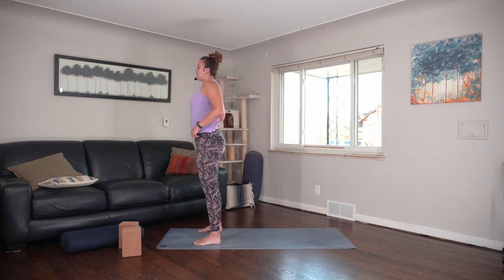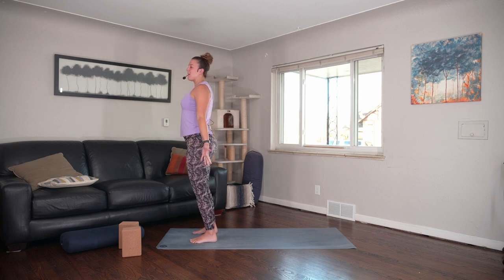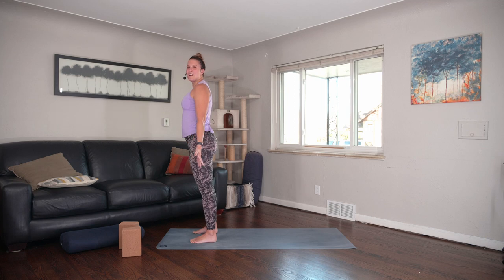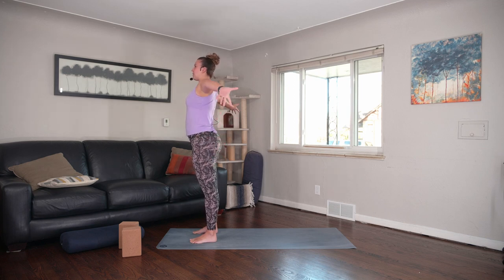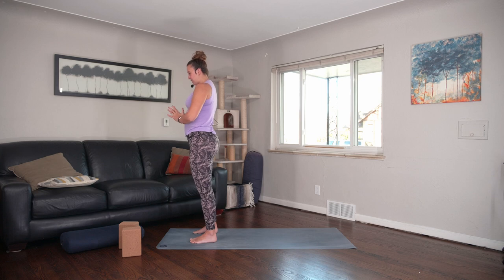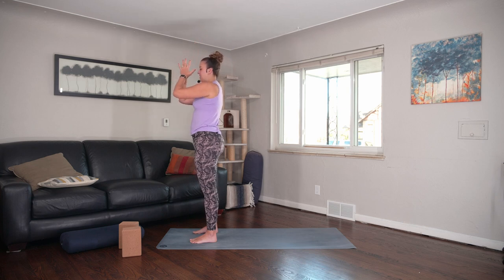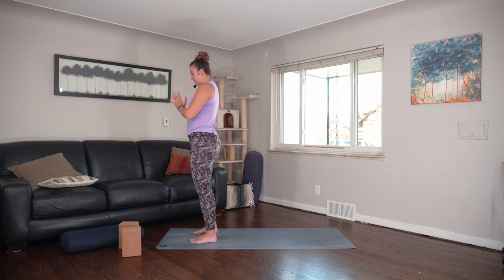Let's roll the shoulders out of the ears and release your palms by your side. Open them wide. Let's find a couple half salutations. Big breath in, reach all the way up. Exhale, hands settle in front of the chest. Let's do it again. Full breath in, reach back even further. And exhale, hands to the center of the chest.